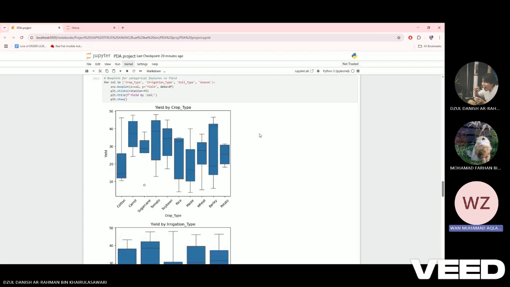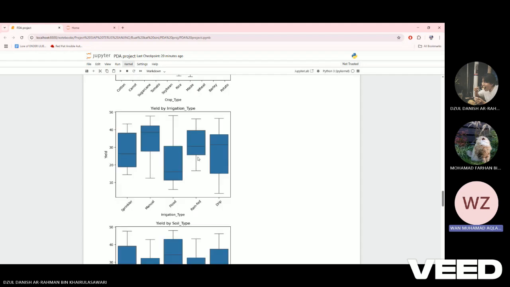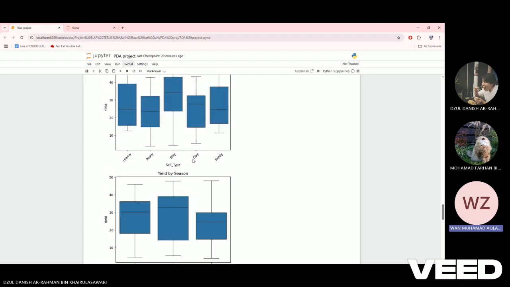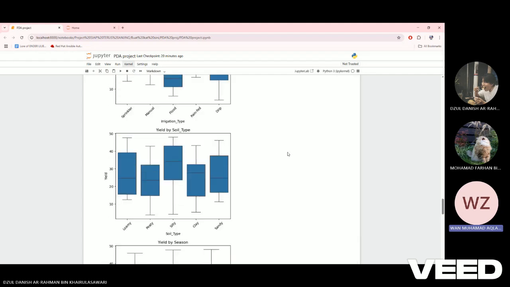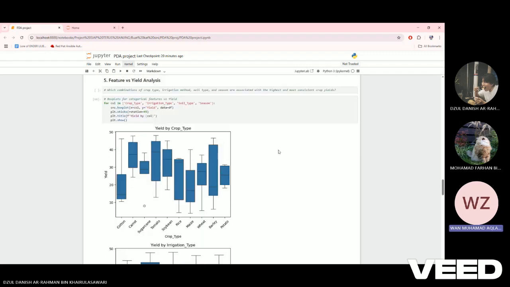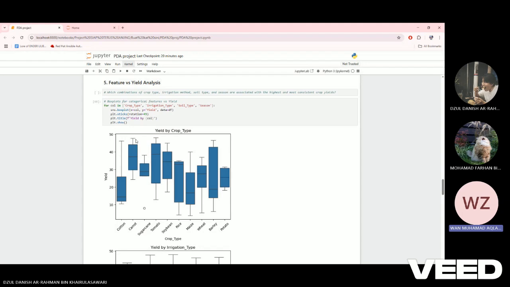Next is the feature versus yield analysis. In this part, we analyze how yield varies according to different categories like crop type, irrigation method, soil type, and season. The box plots clearly show that yield is not evenly distributed.